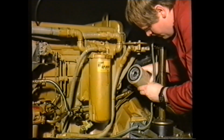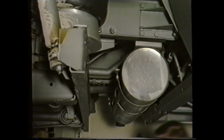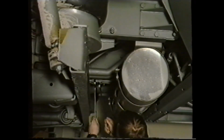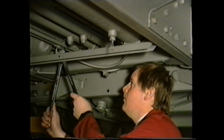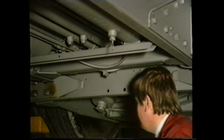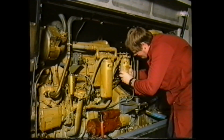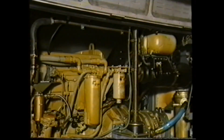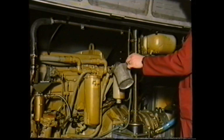As an alternative, if there had been little or no fuel available in the filter, a careful check must be made on all the fuel suction pipes and connections from the filter back to the tank for air leaks and damage. On the assumption a fault is identified in the suction pipe, it will be necessary to prime the filter before attempting to start the engine. On certain occasions, it may also be necessary to prime the fuel pump by introducing fuel into the suction pipe while cranking the engine.